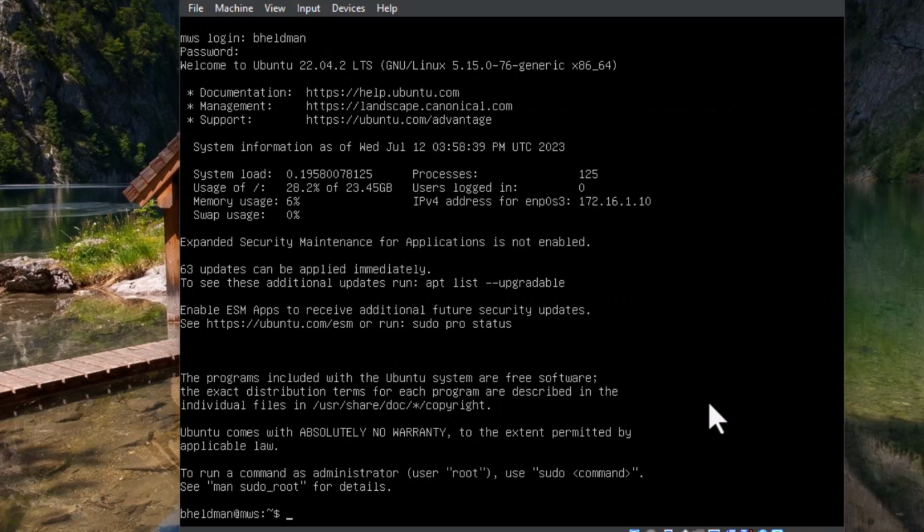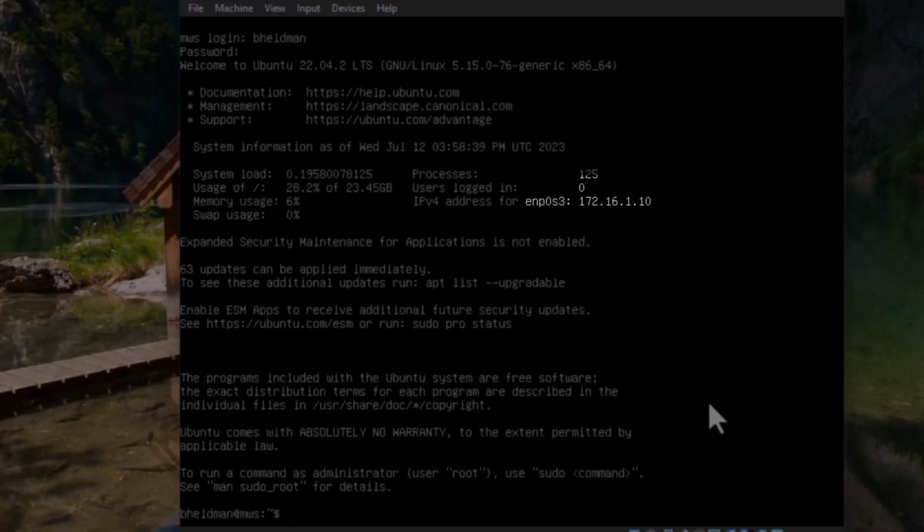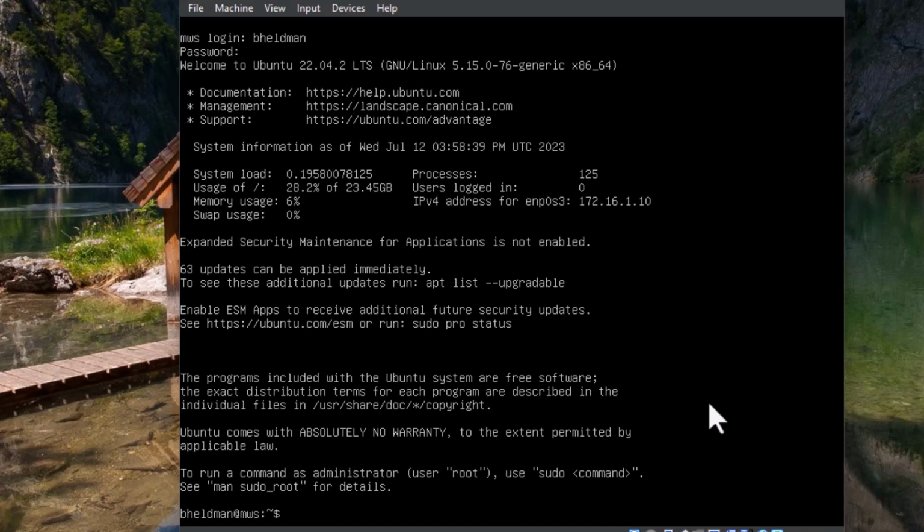Now this is a regular command line interface, CLI, system. You can see that we've got the correct static IP address. One thing I want you to note here is that Ubuntu doesn't use eth0 for the name for an Ethernet address. So you have like eth0, eth1, eth2. Kali does use that, but Ubuntu does not. So what it does is it names the interface, and you can see there that the name is enp0s3, Echo November Papa 0 Sierra 3. And you'll have to probably write that down, because if you're going to mess around with any kind of settings, you'll need to know what that interface is.